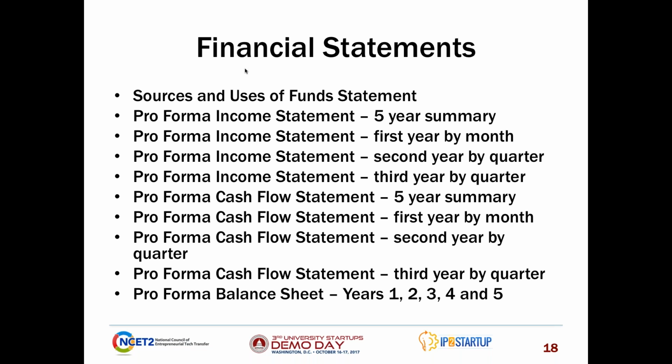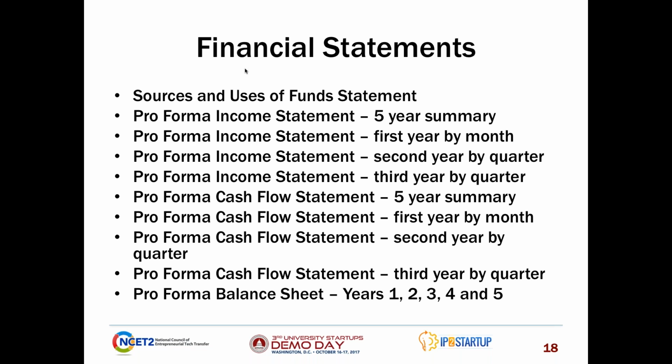And finally, we have the pro forma balance sheets. Those are just at the end of the year. These really have no meaning at the start of a company. These are only meaningful when we have some assets. This is measuring of assets. So they're not looked at very carefully at all by the investor, but you need to have them there for completion. We're at 5 years, so we have a 5-year pro forma balance sheet.